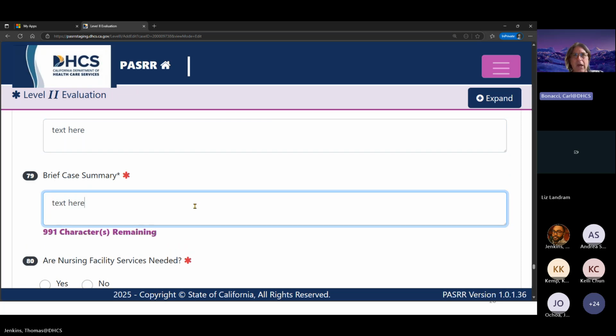Okay, brief case summary. At the end of the evaluation, you have a clear view of who this person is. If you were to convey to us that you are recommending this person for entering a nurse facility, you want to give us a call and tell us, in as few words and as directly as possible, who this person is, why they need to be in a nurse facility, and what issues came up in their evaluation. A very brief case summary.